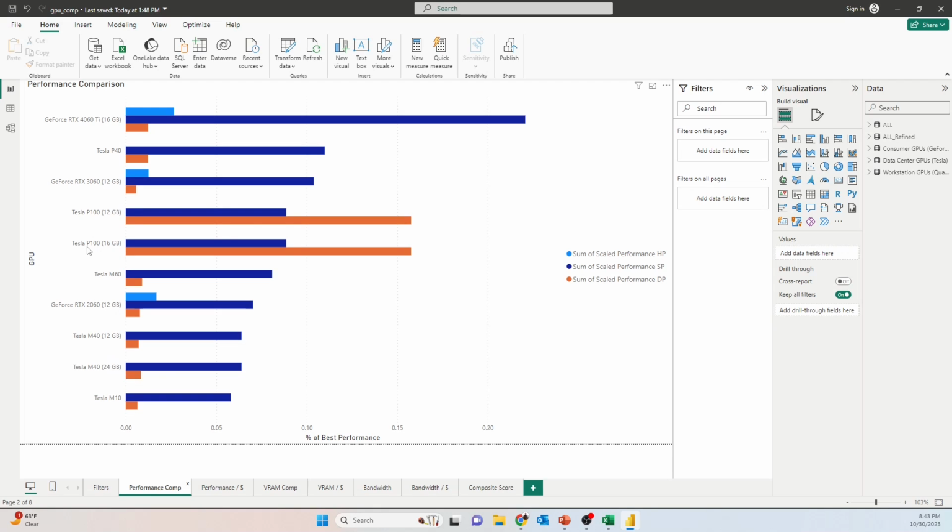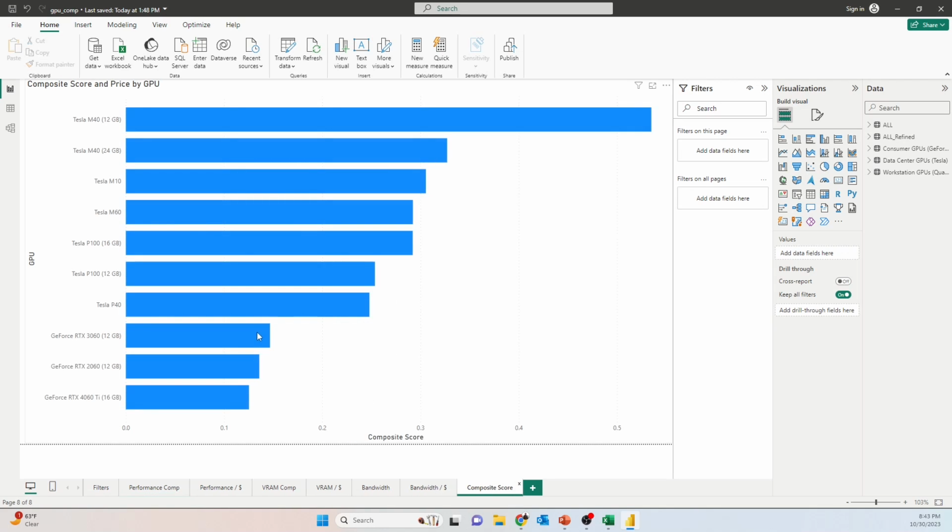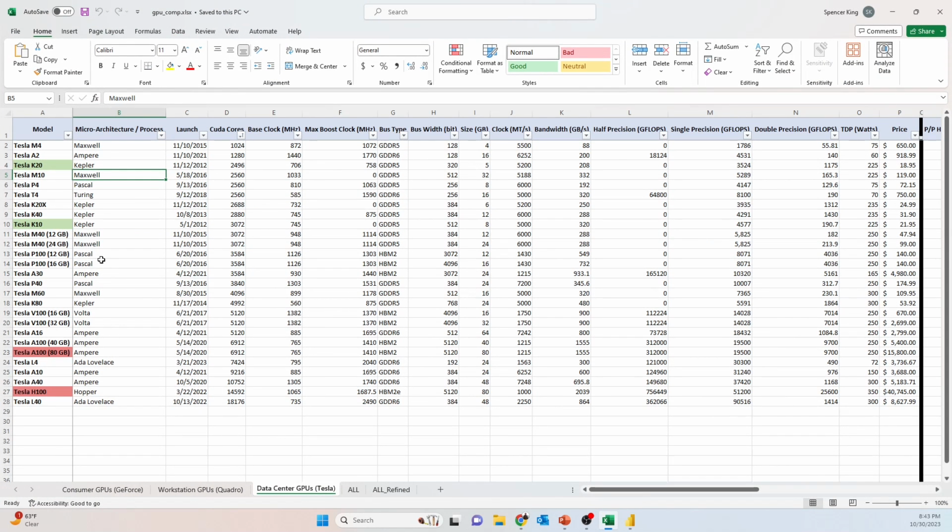If you look at it from a nominal perspective, I think this was like $140, and this was like 50. So it's $100, yeah. But in the grand scheme of things, this is going to be supported for a lot longer than the M40, and it's newer. I believe NVLink is supported as well.